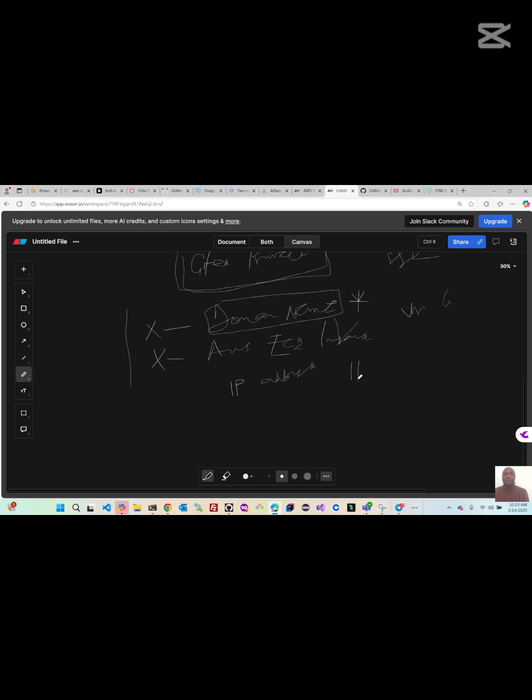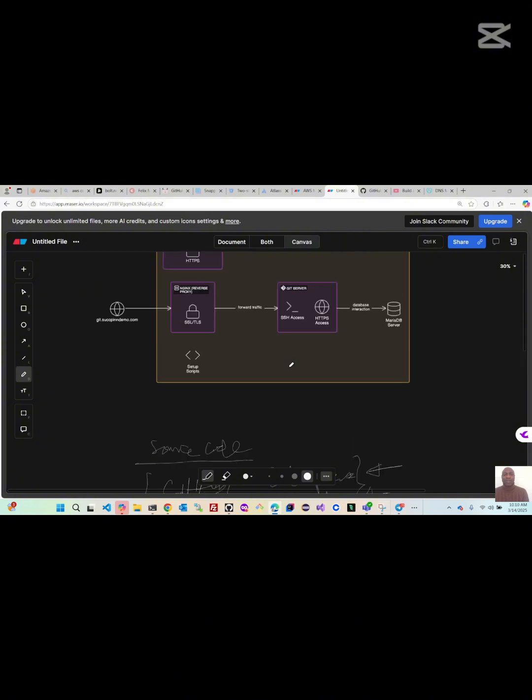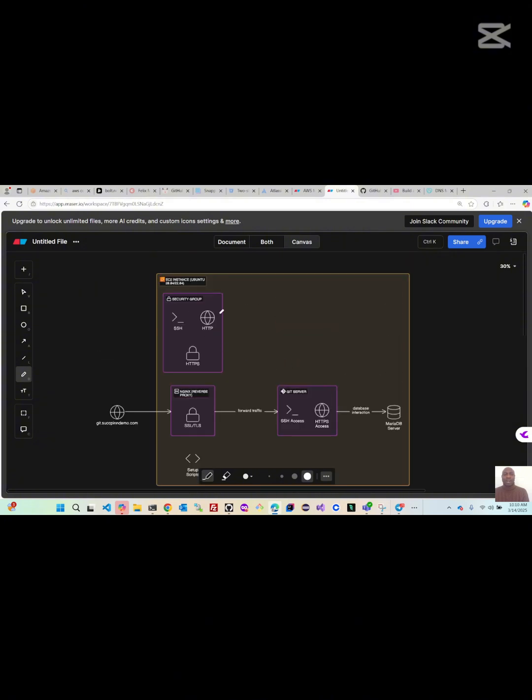So you can use the IP address and the port on which it is exposed to access the server. Now I have a simple architectural diagram here that shows this is the EC2 instance.